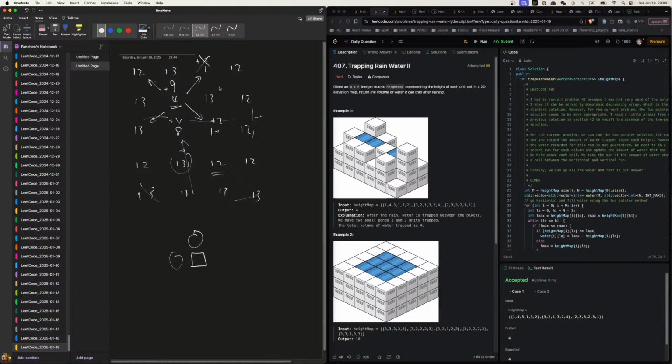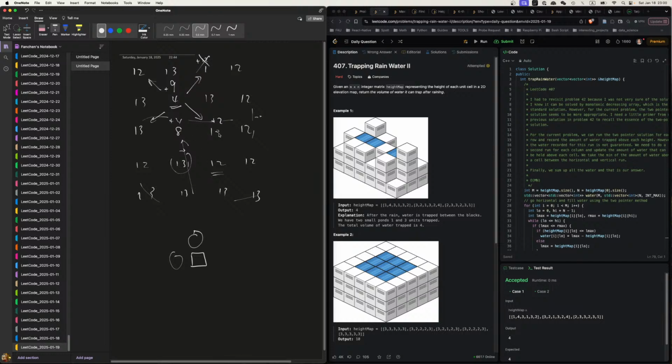So what are you saying? Like we go row by row and we get a general idea of how much each can hold, and then we need to what? Like a BFS to see if, or a DFS to see if it can escape? That seems stupid. Right? That seems stupid. I mean, basically, what we're saying is for a cell, I need to see if there is a path, right?